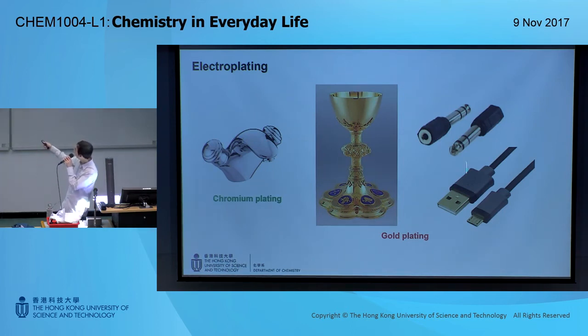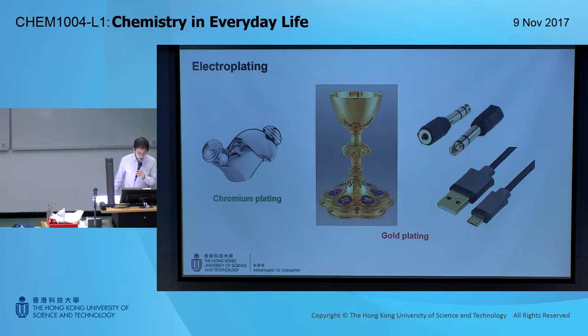And here are USB or adapter jacks, and you can see that a lot of these surfaces are gold colored, as you know. And in fact, this gold color is from real gold. So you probably have some kind of gold with you, if you have some jacks and USB fittings. These are plated with gold not just for corrosion resistance, but because gold is actually a very good electrical conductor. Gold is one of the best electrical conductors, and as you know, it's very important to have good connection. If your thing is corroded, then it doesn't connect very well. So that's for protection and for improving conductivity.